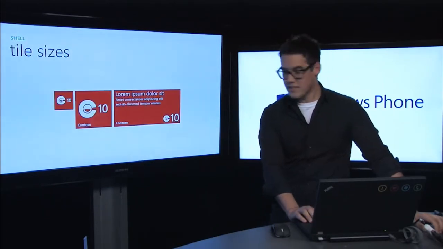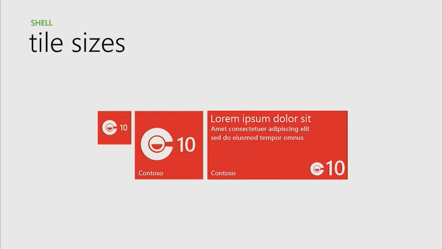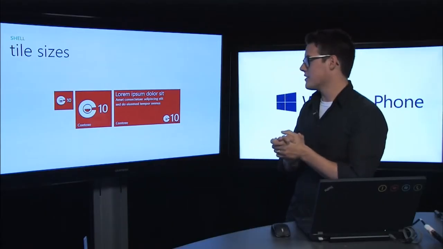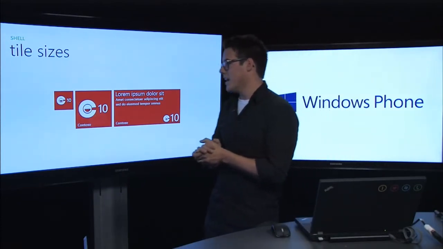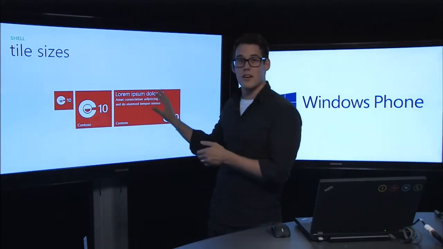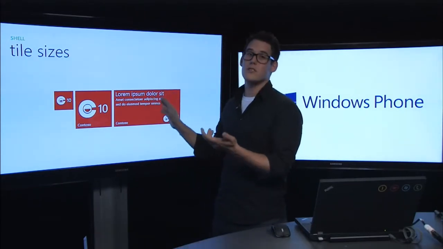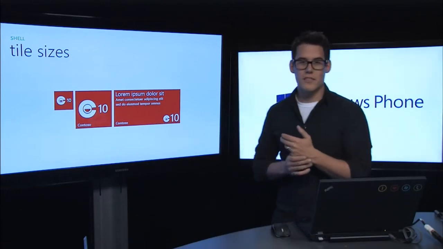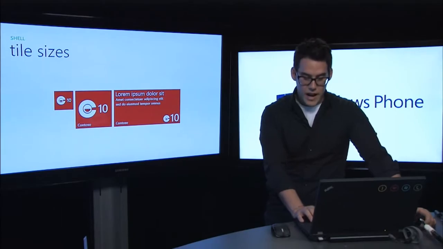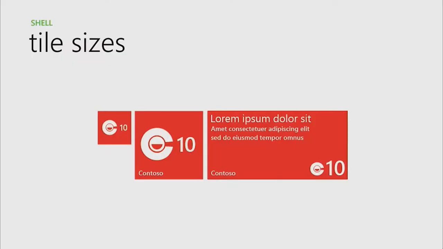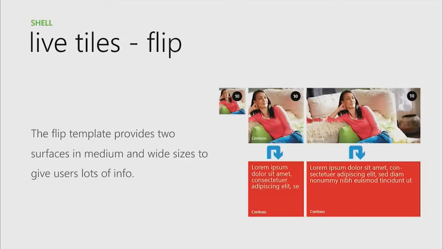So, first, let's talk a little bit about the tile sizes. Here is small, medium, and large tile size. This is the iconographic tile size. And the way that you're going to want to decide to use these different tile sizes is basically based on whether or not you have the content for these tile sizes. If you don't have a lot of content for a large tile size, don't force the user into using a large tile size. If you don't have the content for a medium as well, use only a small or a medium tile if your app won't use tile notifications to send updates to the user. It's a good rule to live by.